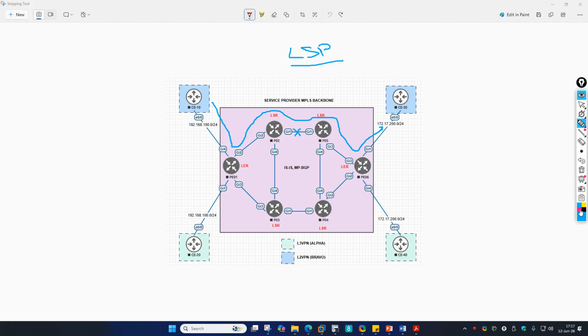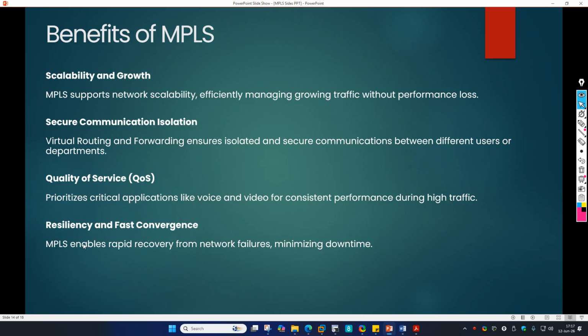But not to worry, because since LSPs are predetermined, there's already another LSP established and on standby, ready to be activated and used in the event that the primary one fails. So that's what you get with MPLS: resiliency and fast convergence.